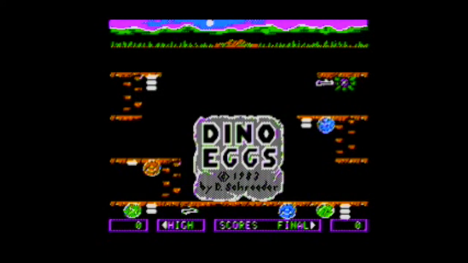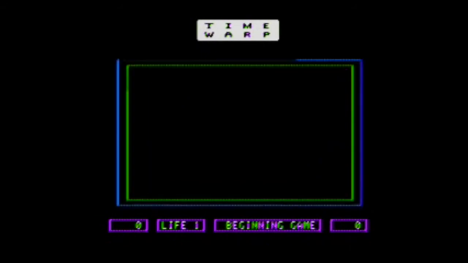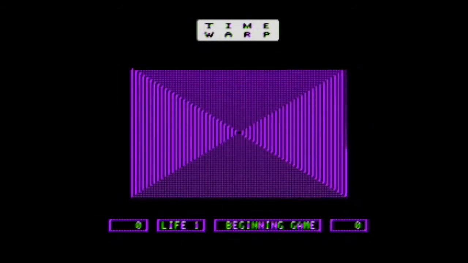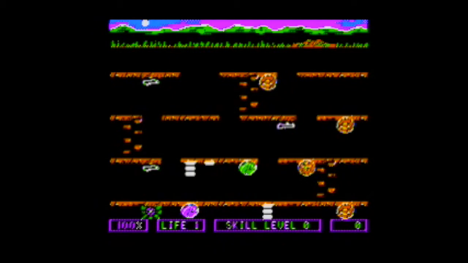Now, Dino Eggs. This is a fun game where you're traveling back in time to the dinosaurs. Okay, you're Time Master Tim going in your time warp, and you have to save the dinosaurs because you accidentally poisoned them. So now, your job is to warp into the cliff. Okay, you're on the bottom there. Now you got to pick up a few eggs. You can only hold three normally.